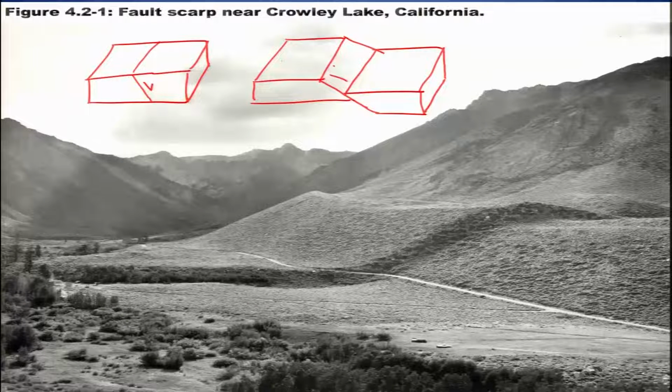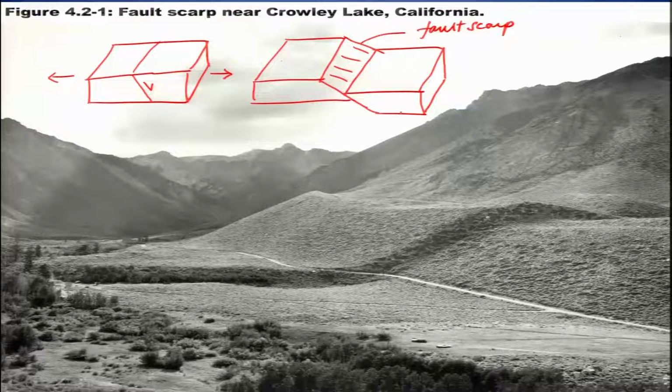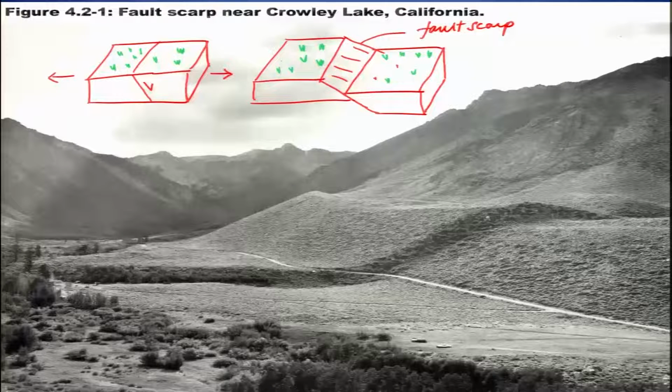so here this is the feature which is developed, and both blocks have been stretched away from one another. This feature on the surface we will call a fault scarp. Now the movement has taken place, like this is your, I'll just take another. This was the ground previously, which was almost horizontal, but it moved down. So the portion which you see here, this one, okay, this is your fault scarp, the expression which you see on the surface.